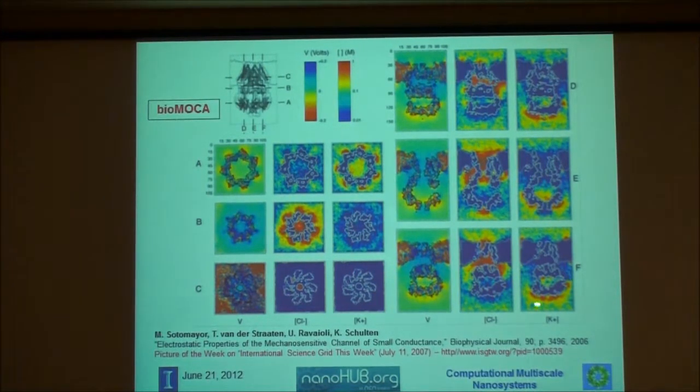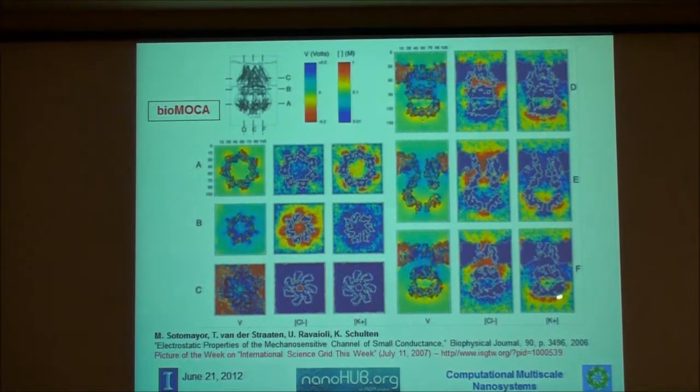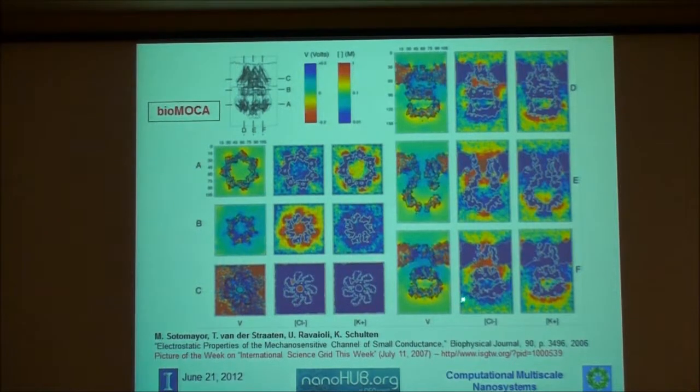You can see that there are regions where the potassium assembles, and where there is no chlorine. So blue means that you don't have this density, right? So if there is a lot of potassium, there is no chlorine. And here you see there is a lot of chlorine and there is no potassium. So we could show relatively well what are these maps of layering of charge in the channel, which is apparently important to understand the physiological behavior.